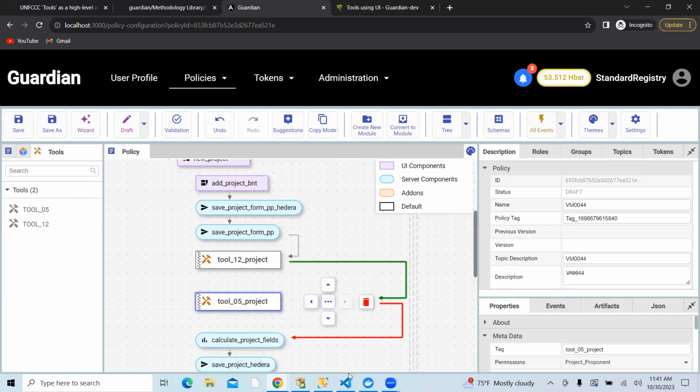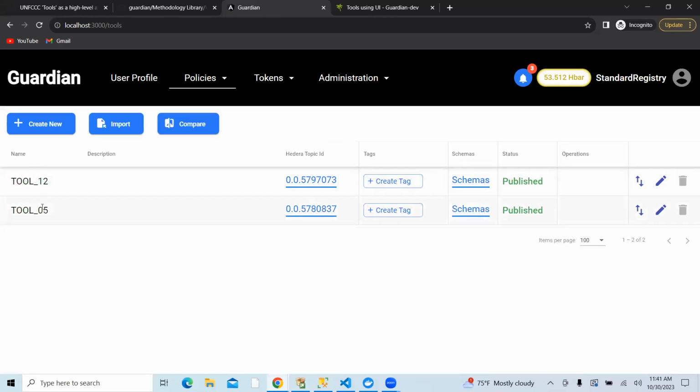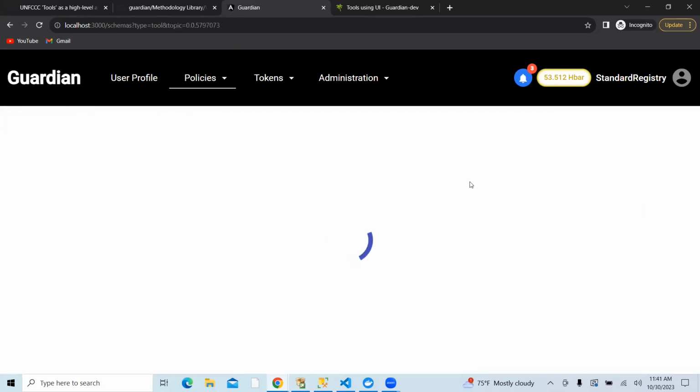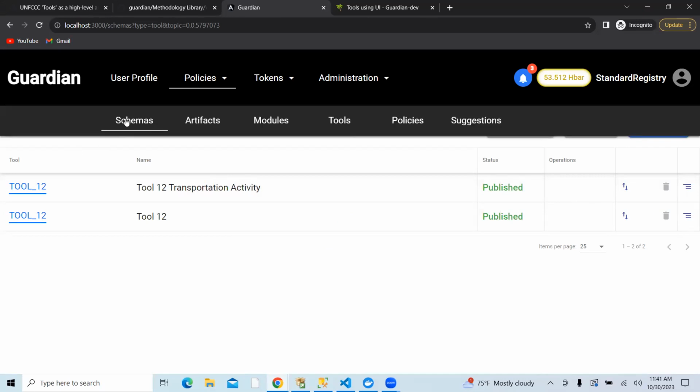There you see which policy is included and what is linked. We have also added a tab underneath the policies, which is tools. In that tab, all the tools will be listed out here, which is tool 5 and tool 12. You can see all the schemas related to that tool underneath the tool schemas tab in the schemas tab.